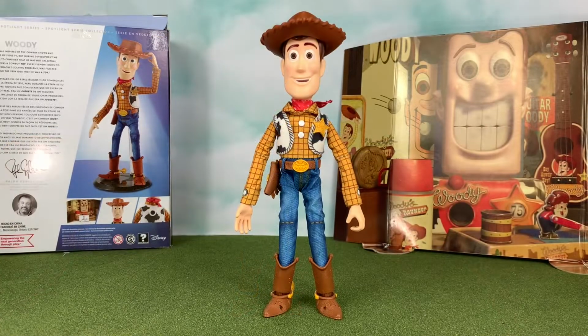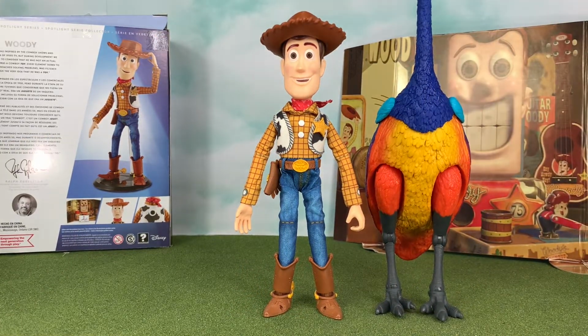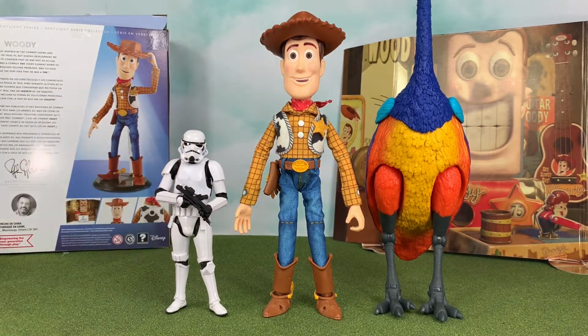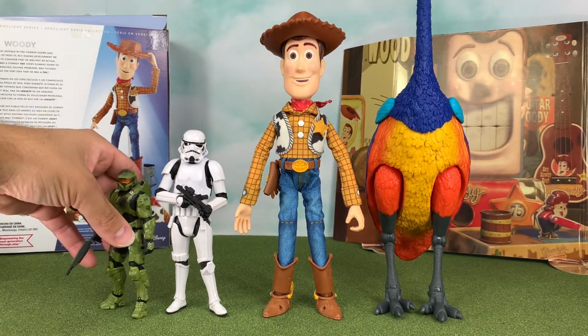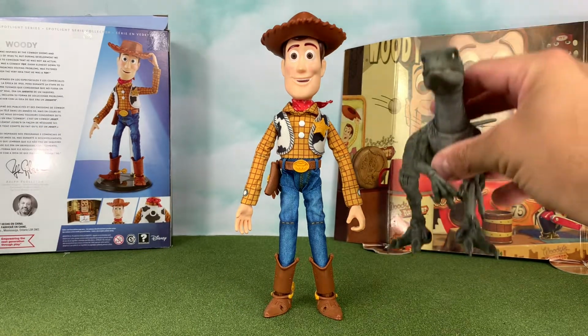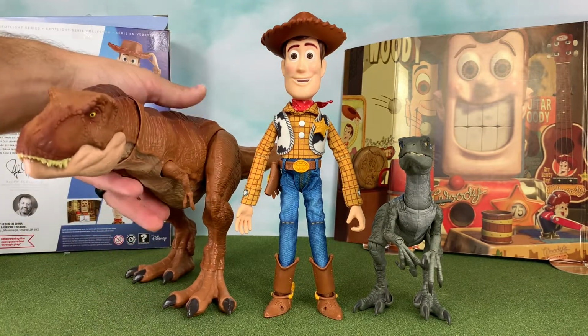Let's do some comparisons with some other figures that we have. Here is Kevin from the Spotlight series, which we previously reviewed. She stands tall 13 inches, so she definitely towers over Woody. We have a 1/12 scale 6-inch Stormtrooper from the Black series. Next up, we have World of Halo Master Chief 3.75 inch scale. Since we don't have Bullseye, we'll put Blue in there, an Amber Collection 1/12 scale Velociraptor. Next up, we'll put the Legacy Collection, Rexy.